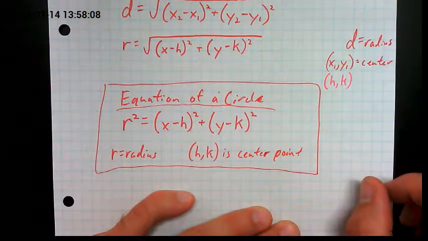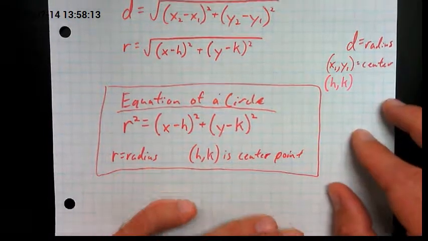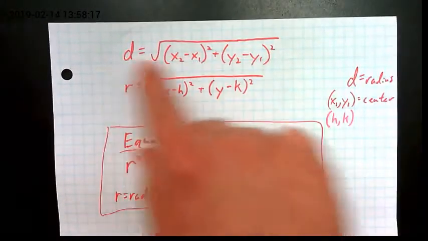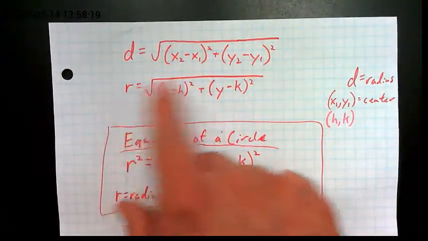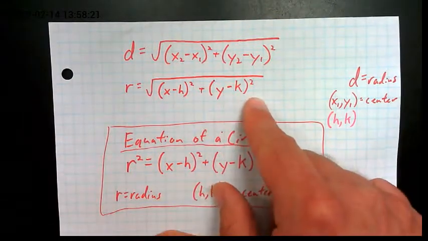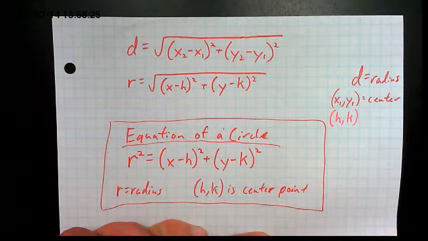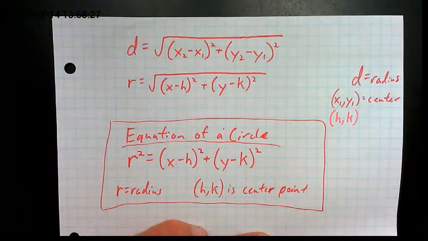Now, there are other formulas that you need to be familiar with, because we're talking about graphing. So we talked about distance formula at the very beginning. In this format, we will still use distance formula, or you could even use this version of it if you want to. And there's one other formula that's going to come in really handy today as well. What other formula do we usually always talk about when we talk about distance formula? Another formula that we always seem to go over anytime we cover distance.